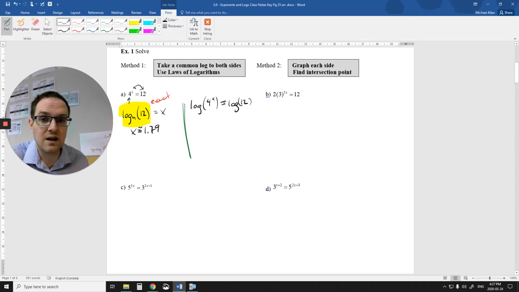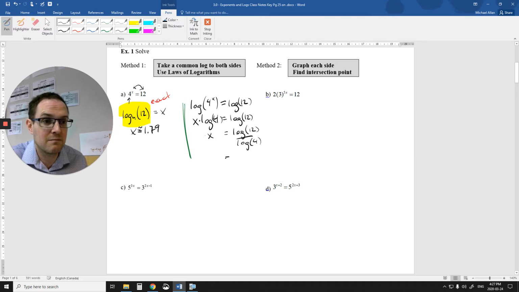So there, I introduced the log of both sides. Remember, that's like taking the square of both sides or taking the square root of both sides. You just take the log of both sides. Because you did that, that x is now an exponent inside this log, so that x can now drop down in front. So I've got my parentheses there. And now to get the x by itself, it's x times log 4. I can now divide by log 4. So there's an exact answer.